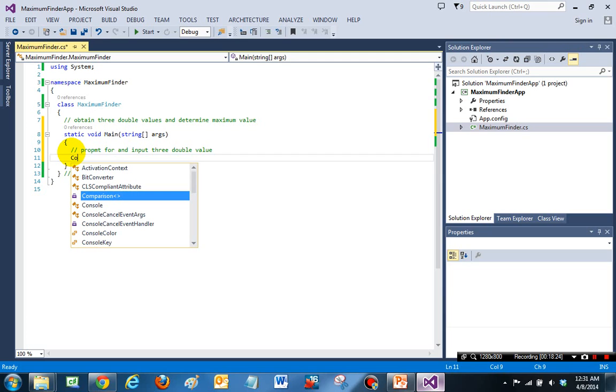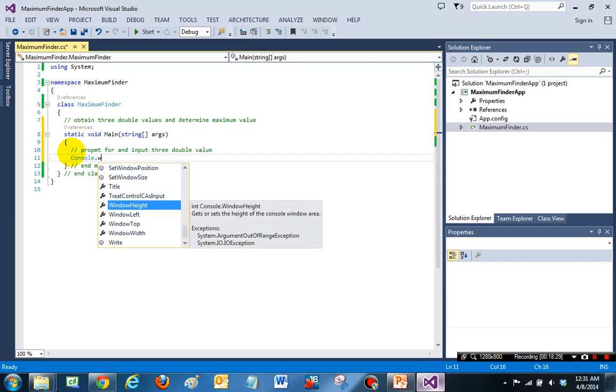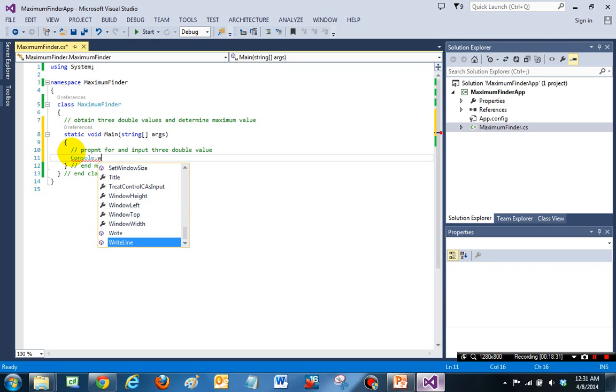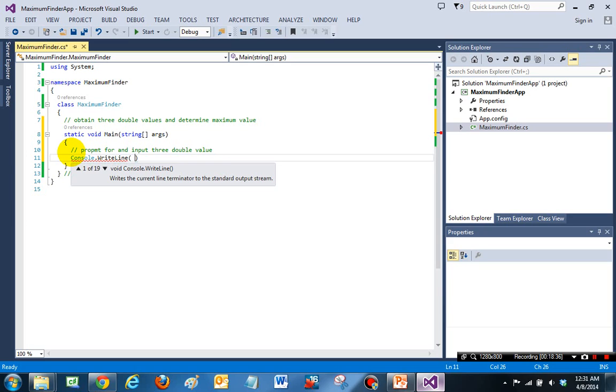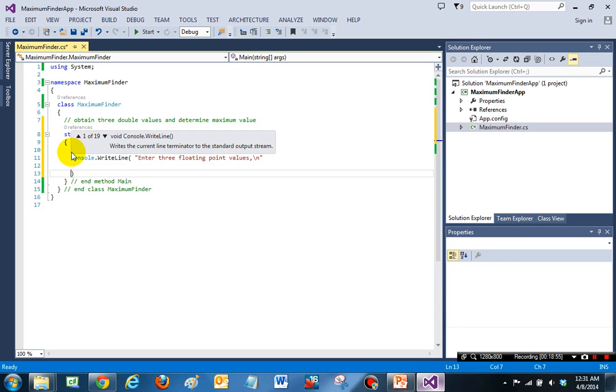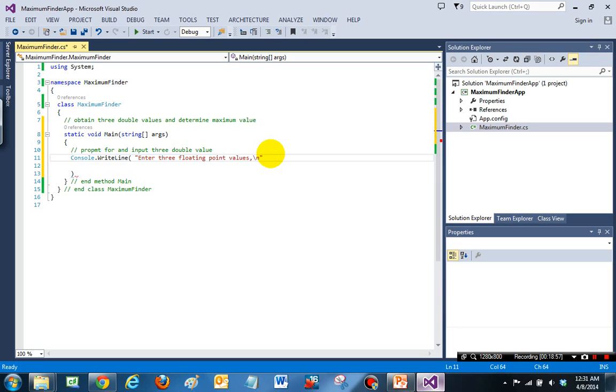So the prompt is actually Console.WriteLine, and the prompt message is "Enter 3 floating point values, comma, new line," and we are not done yet, so we have to continue with concatenation.